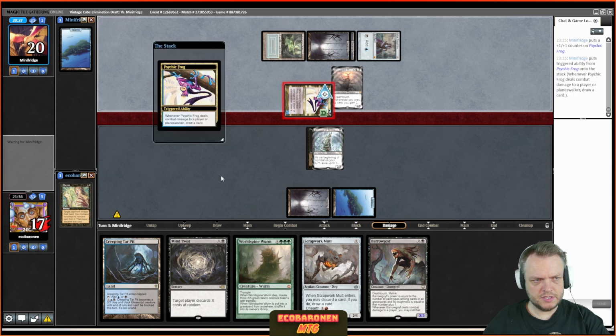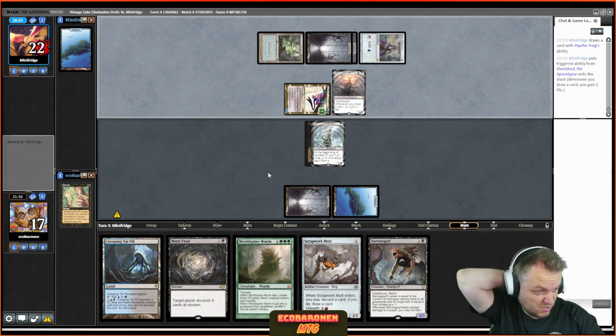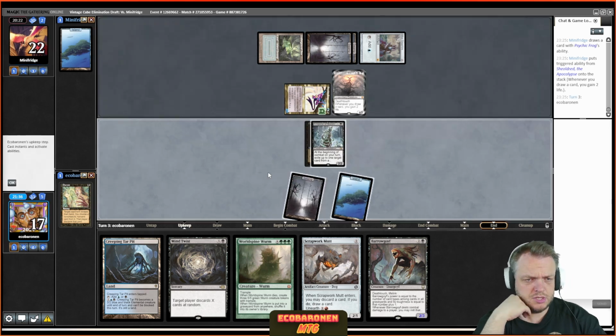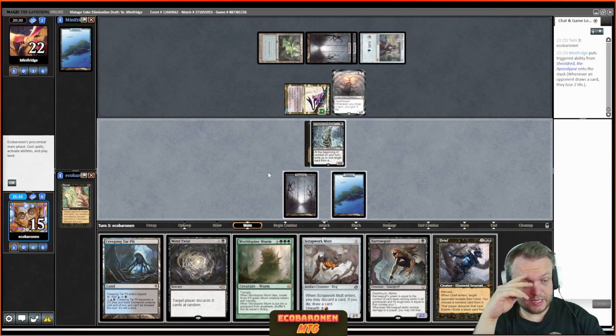The opponent discards a card. Gains a little bit of life. Draws. Yeah, this is atrocious for me. Grief. I guess if my opponent has some crazy creature, I can do something. No, not really.